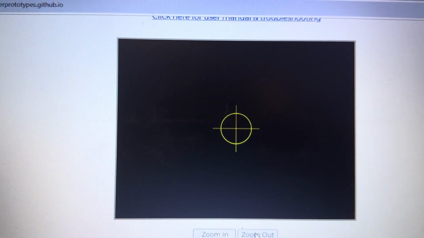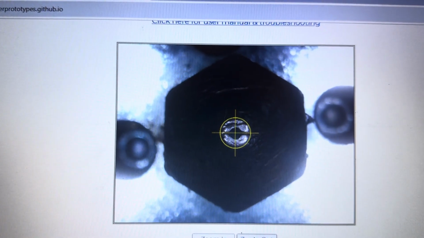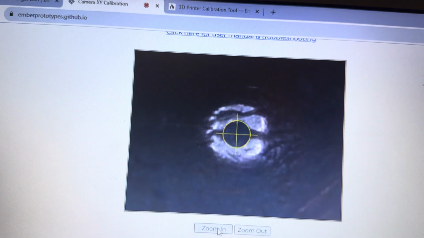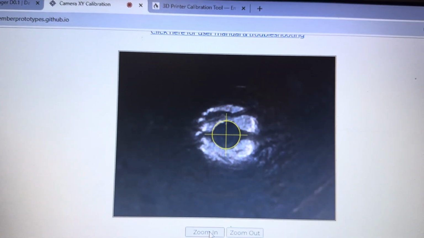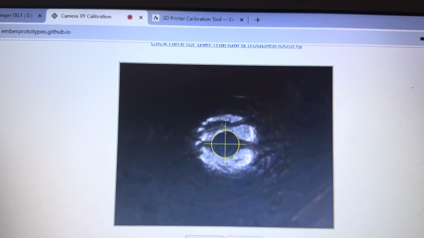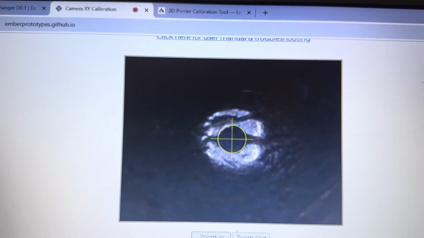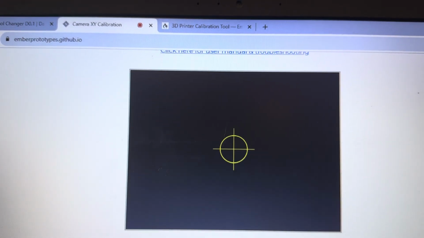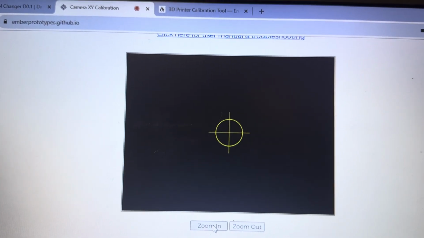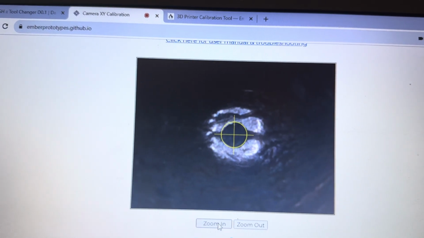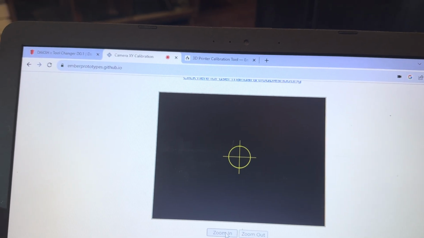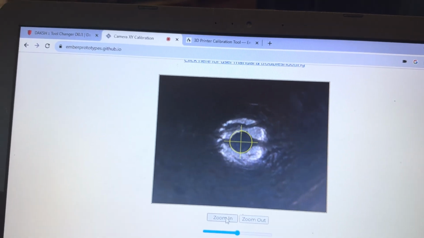So we can zoom into the nozzle orifice. We'll zoom in and see what we see. So that is what we see before the tool change. And after the tool change, virtually no difference. So the orifice lands right where it was after a tool change. So it actually seems to be that the Maxwell coupling on this tool changing mechanism is extremely accurate. It has some constrained movement mechanism that I will be going into in detail in a future video.